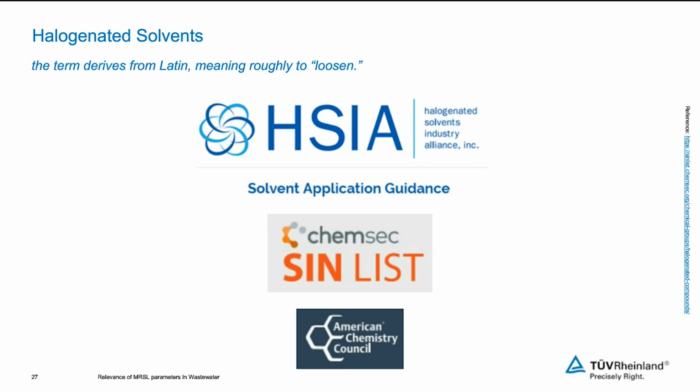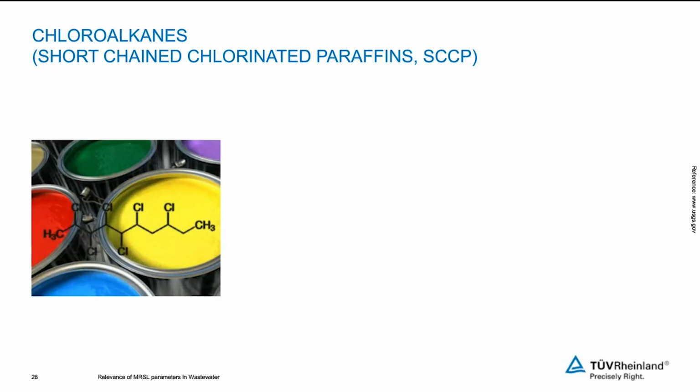Here we discuss another hazardous chemical, chloroalkanes. Chlorinated paraffins, which we call short chain chlorinated paraffins, are a group of chemical substances used in the leather industry due to their properties as a greasing product. Additionally, they are used in the textile industry due to their fireproof and plasticizer properties in polymeric materials. SCCPs are also classified as a persistent organic pollutant and a very bioaccumulative substance. SCCPs are toxic to aquatic organisms at lower concentrations and may cause long-term adverse effects in the aquatic environment at certain exposure levels. Some basic details are available for your reference here itself. Thank you.